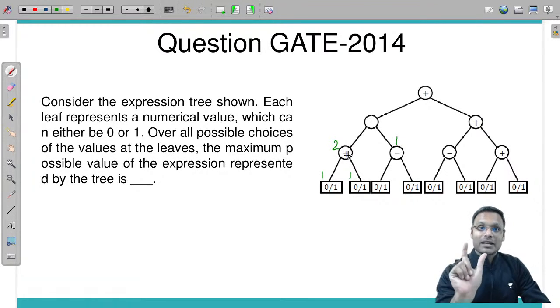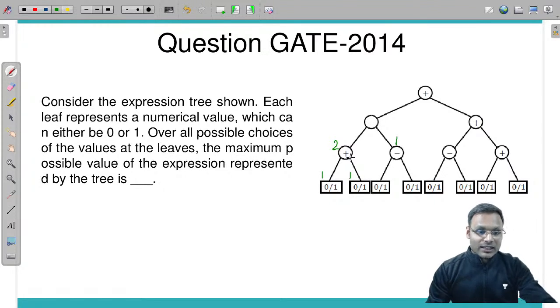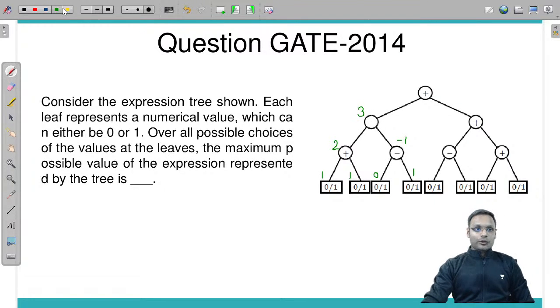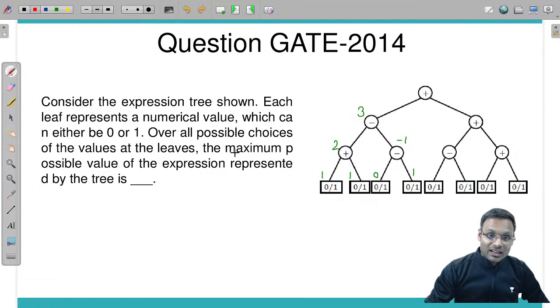So let's do one thing: let's cancel out minus to minus. What I will do is take 0 here, take 1 here, 0 minus 1 I will make minus 1, and 2 minus minus 1 I will make 3. You will think like that, sir. If I had not made it minus 1, and took 0, 0 minus 0, 2 minus 0, I would get 2, which is not the maximum. They are asking about the maximum value, so I am maximizing it.